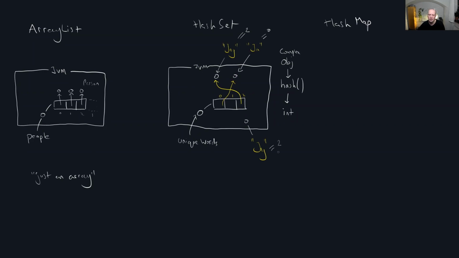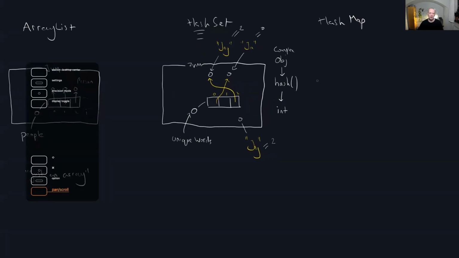Let's just say you have 2. And then we already have something there. So we know that this already belongs to this collection. We don't extend or do anything else. Okay, so this is kind of the magic of hashing. And we will, of course, spend a lot more time talking about this.